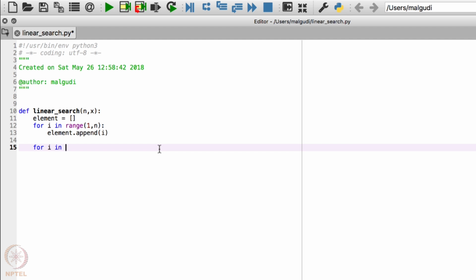See, now my list is complete. I have created the list. I can just iterate through the elements of this list, which is very easy, since a list is iterable. What do I mean by iterable? You can just Google it and you will understand. There are some elements in Python which are iterable and some which are not. If it is iterable, you can go through it like a loop. So I will write for i in the list name, which is element.